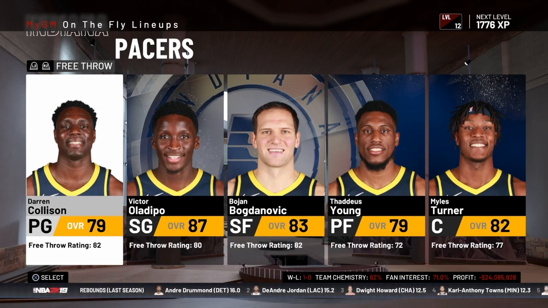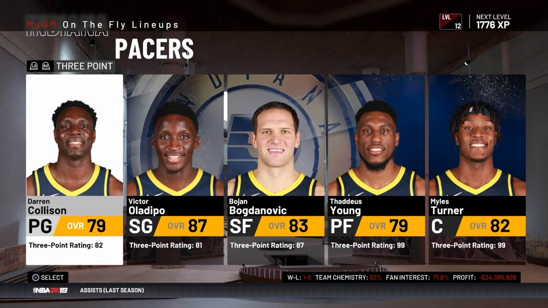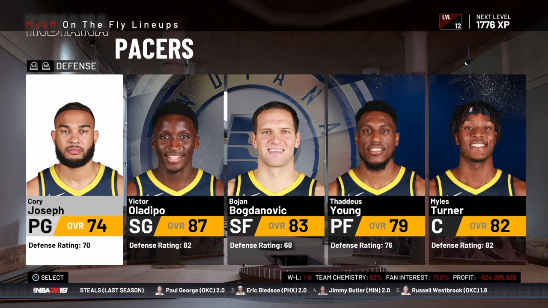Now, in addition to an individual matchup problem, there are also going to be situational times during the game where maybe you're going to want to have a certain lineup out on the floor. What's nice in my league is that you can set up situational lineups based on certain situations. For example here, if it's the end of the game and I want to put a free throw line up out there, these are my best free throw shooters. So I could instantly choose the free throw lineup and throw them in. That way, situationally, I know I got that covered. Maybe it's a situation where I need a 3-point lineup, or I want a defensive lineup. And so you can have those things predetermined, who you want to put in.